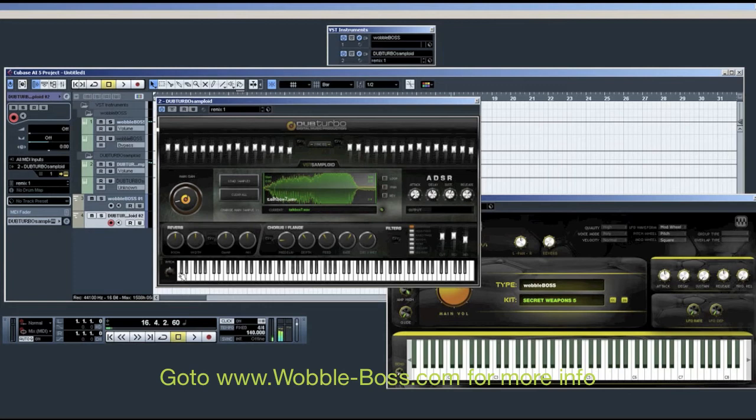Or turn them all off and you just have your standard, the whole kit set to all the keys. Good idea is to turn the attack up a little bit and turn the release back here. Just so if there is any click or dirty beginning or dirty end, you can get rid of them very easily with the sampler. You got a little reverb going on. Chorus flange. It's pretty amazing how much it affects the sounds.